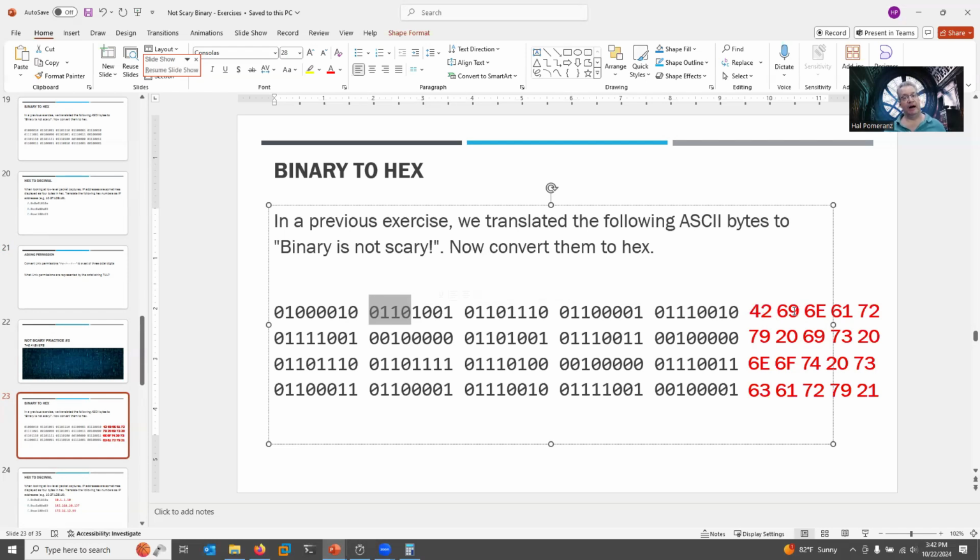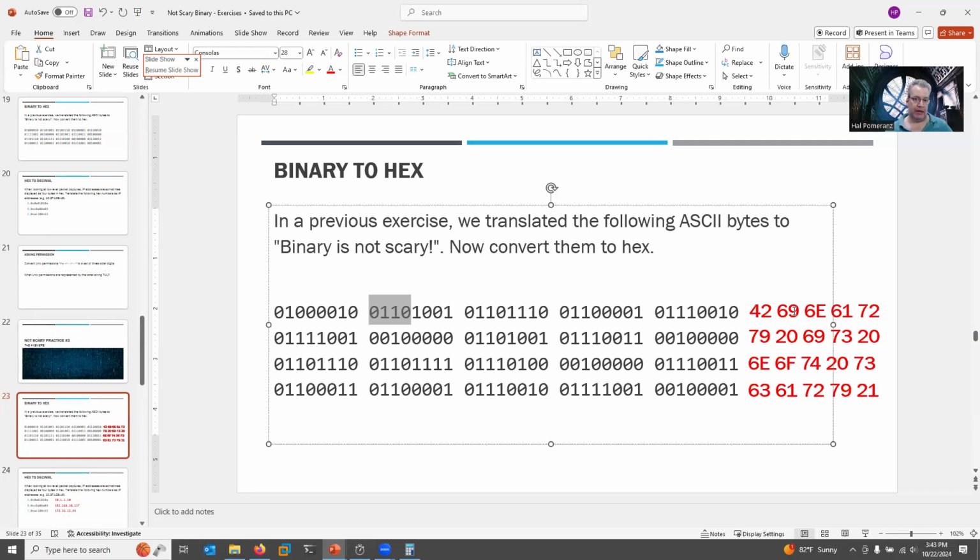Now, obviously I'm lazy, and I didn't do this by hand. Just like there are sites that convert ASCII to binary and vice versa, there are sites where you can literally cut and paste a bunch of binary values like this, and they will spit out the hex codes, which is exactly what I did here.